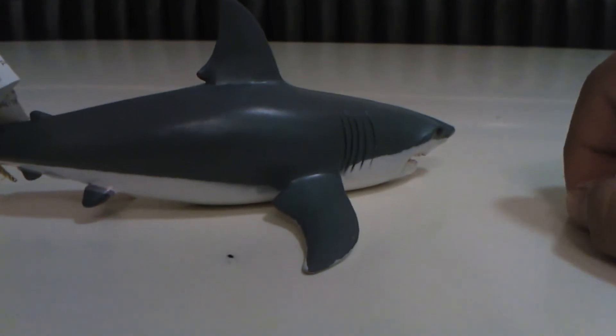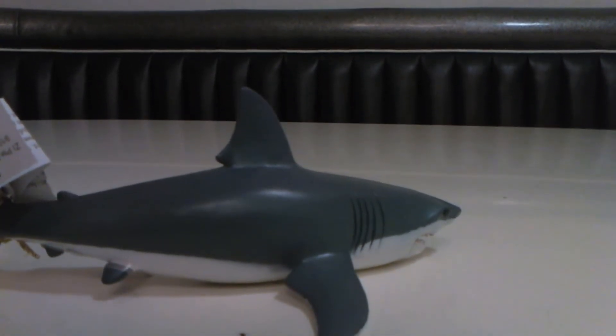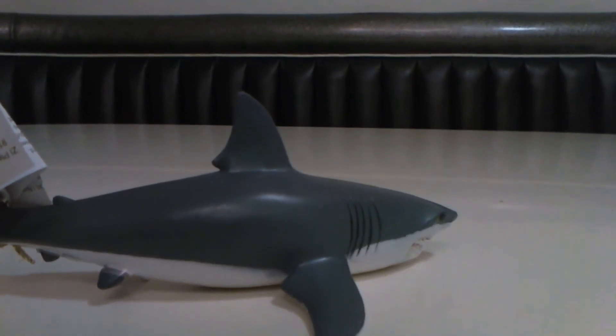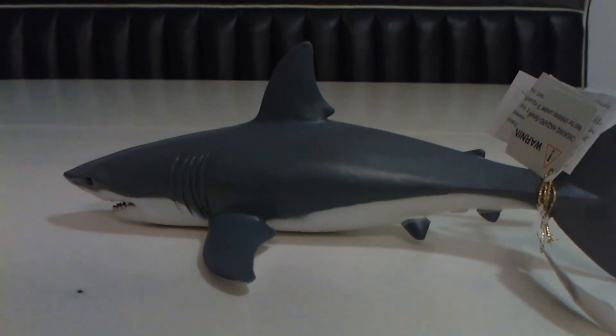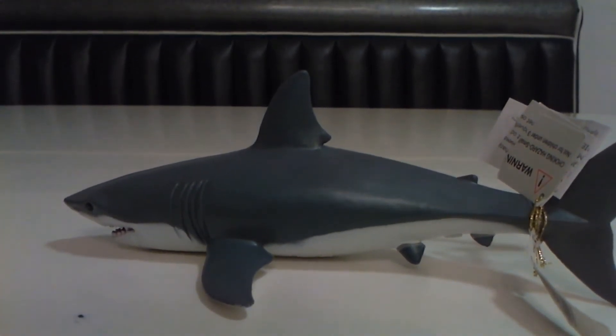And there's this white thing — I actually found out it was stuck-on toilet paper. That's really bad shipping. So Jungle Store, improve your shipping so I don't have to receive shark toys that are damaged before I even get them. Off the nose, it looks like somebody just repainted it — there's a different color of white right there, like somebody just taped it up. And there's supposed to be some shading right there that I was really excited for — a detail that not a lot of shark toys have — but mine didn't come with it. It was probably rubbed off in shipping or at the factory. Most of the fault goes to the Jungle Store, so pack your stuff better.